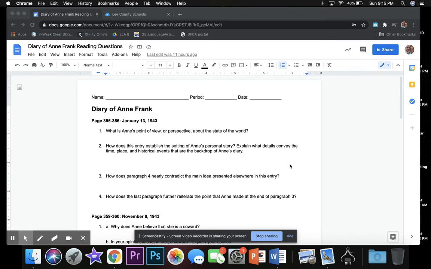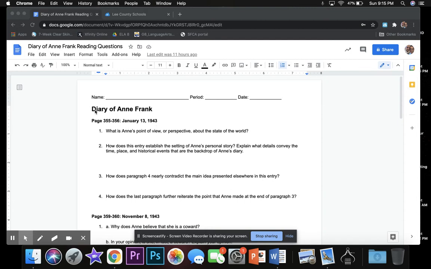Okay, guys, so we are going to be reading some of the diary entries from Anne Frank, who was the teenager who was hidden for a couple years in an attic during the Holocaust. And she eventually did die in one of the concentration camps, but the diary entries that she has left behind have become a legacy and have become super important to even our current world. So, we're going to be reading some of the diary entries.